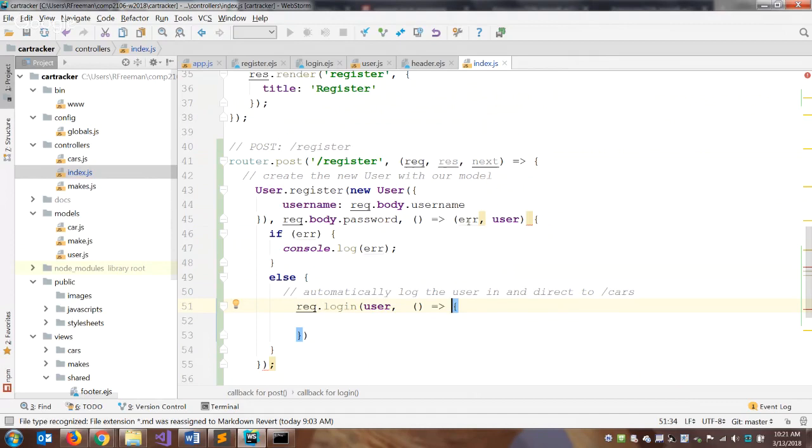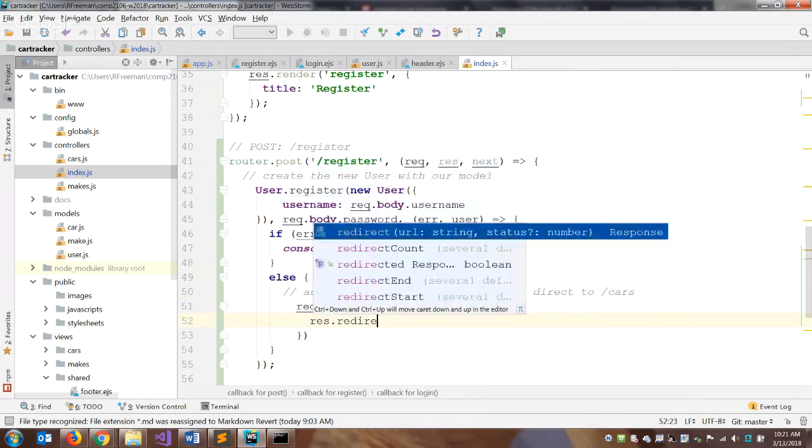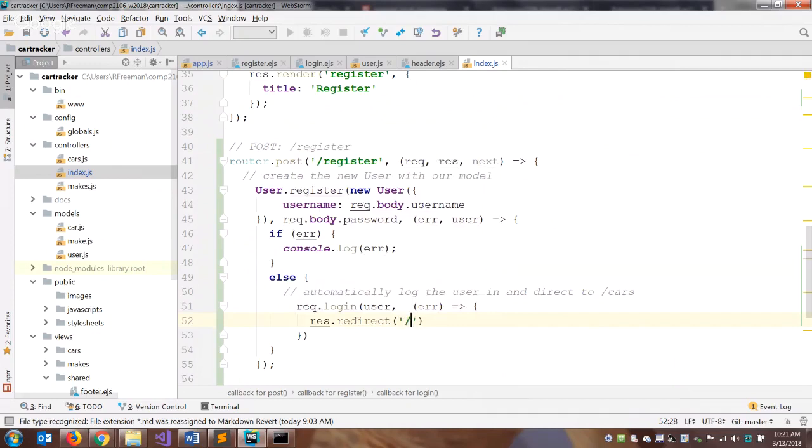Whoops, I did this wrong. Sorry. That's better. So log them in and show them the cars page.